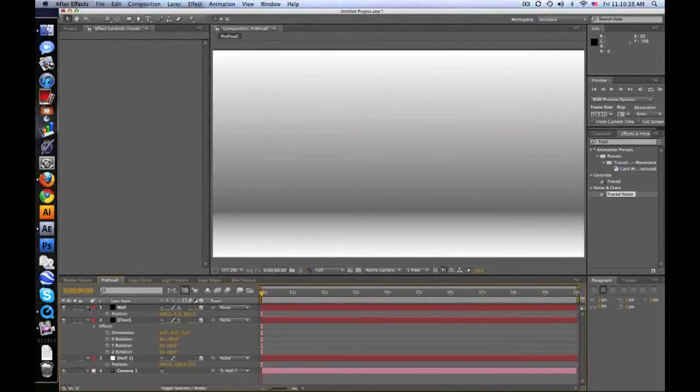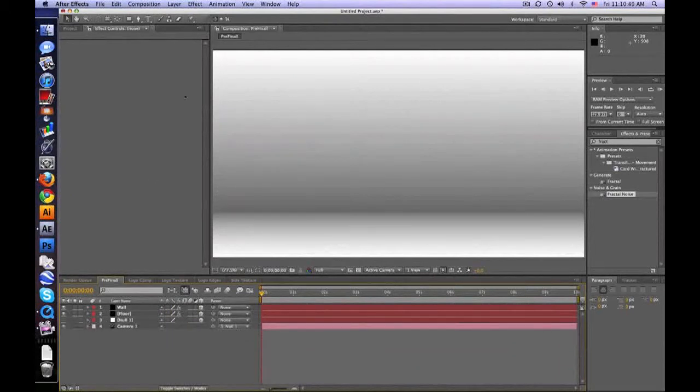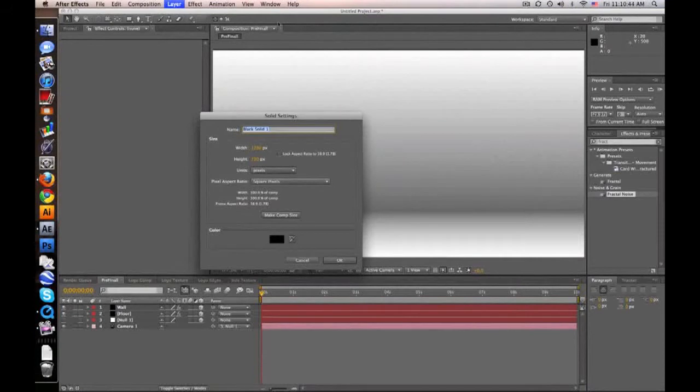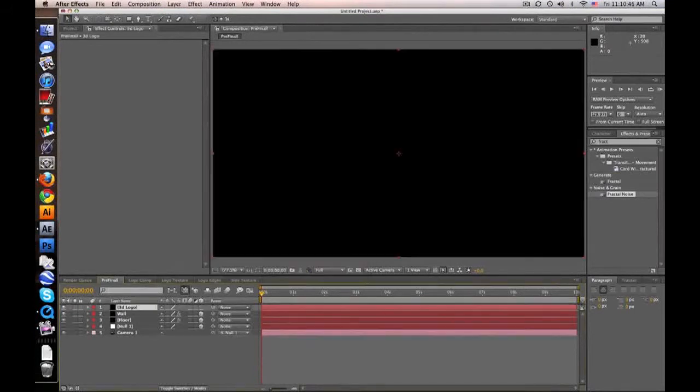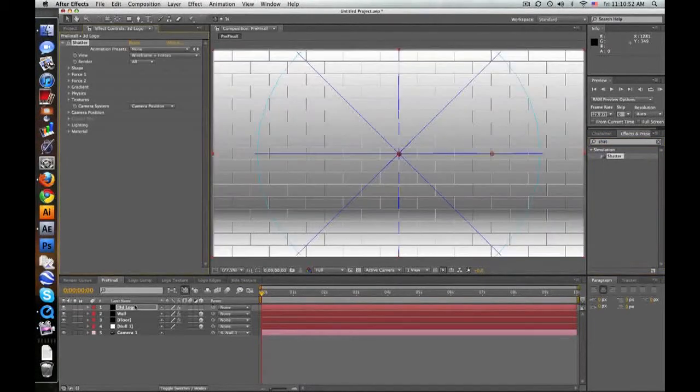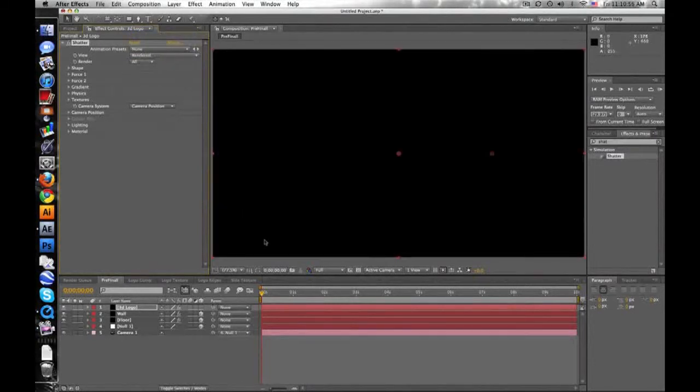Okay, so let's go back over here. So now we're going to actually start our 3D stuff. So let's make a new solid. Call it 3D logo. Right. Go over here and type shatter. Now this is an interesting effect that makes 3D stuff. There's a lot of limitations for this, like lighting. It's kind of weird. The camera stuff I haven't really figured out exactly because it gets off.